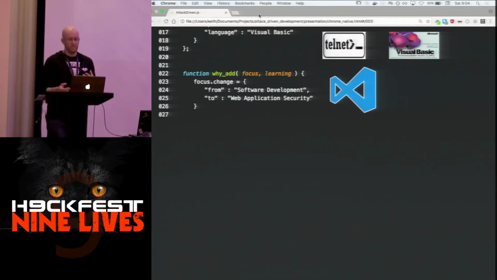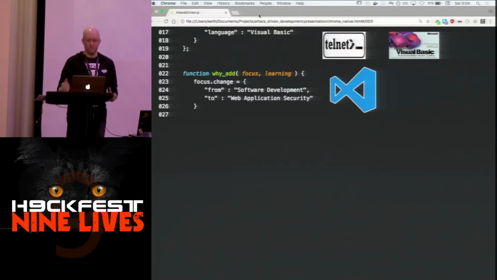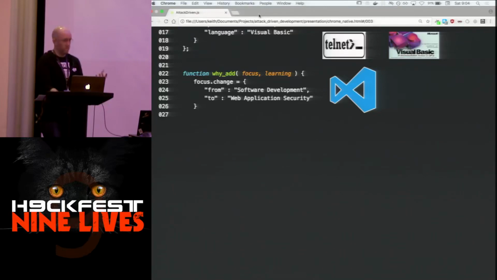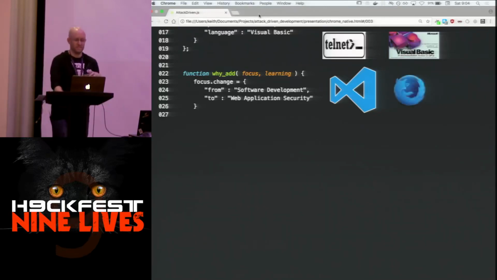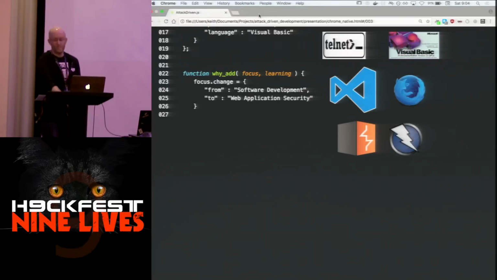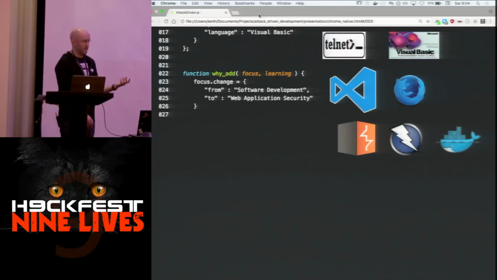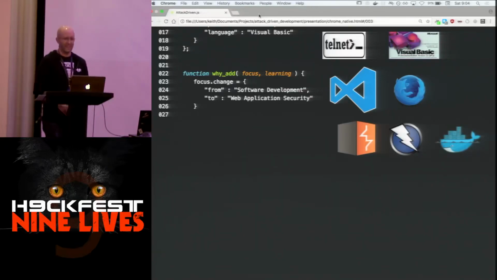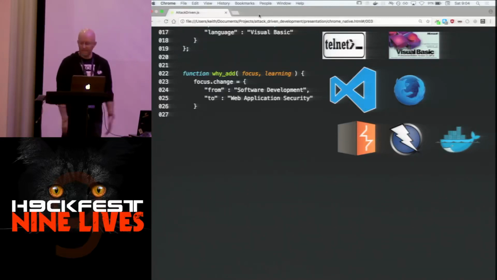I really wanted to get into web application development, so I used GeoCities and AngelFire and wrote simple websites. From working at Veracode, I realized that I didn't really understand how websites are built today, and I really didn't understand how to use Burp Suite Pro or OWASP ZAP or even this Docker thing that people were talking about. I was like, what is this? I've got a virtual machine. Why do I need Docker?